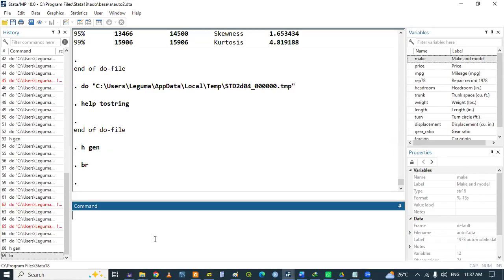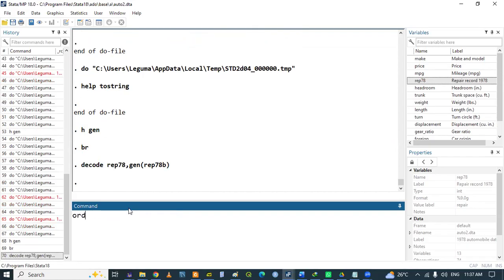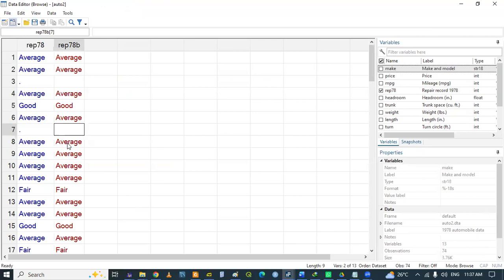Like here, if I say decode, this one I'm going to learn later, but for the purpose of explaining this, I'll have to do this. And then browse. You see here, this is a string variable. This is a numeric.